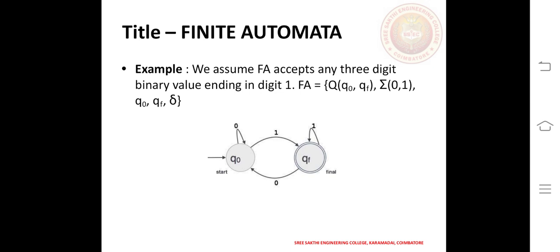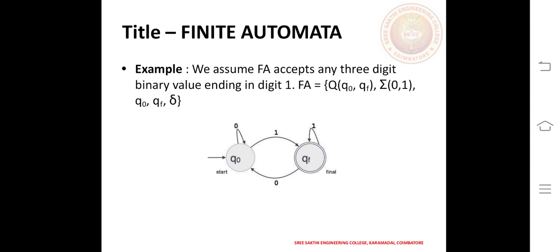Now we'll see an example of how the state does not change when we give some input. For example, with the same structure, when we give 0 as an input for the state Q0, it stays in the same state. This has been represented using a self loop. And for the state QF, when we give 1 as an input, it stays in the same state. That is also called a self loop. So this is how transitions occur in the finite automata.